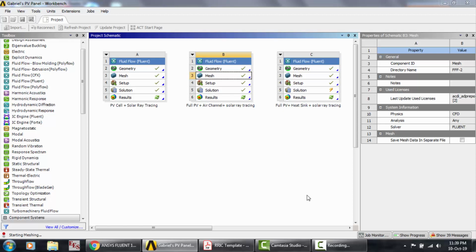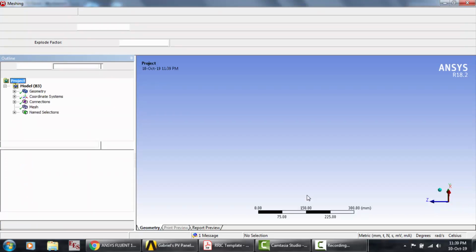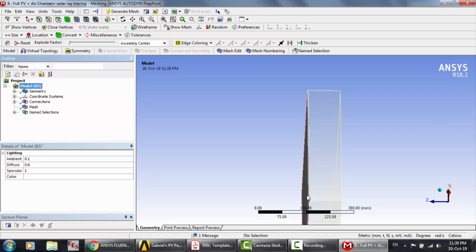For me, investigating the velocity for PV cells, I guess it's not a critical thing. So you may use the heat flux idea, then you use the solar ray tracing with the optimum velocity. So this is the solution for the problem if you face it. If you cannot investigate the velocity using solar ray tracing, just use the heat flux method until you reach the optimum velocity, and then use the optimum velocity in the solar ray tracing. And then change the heatsink models.